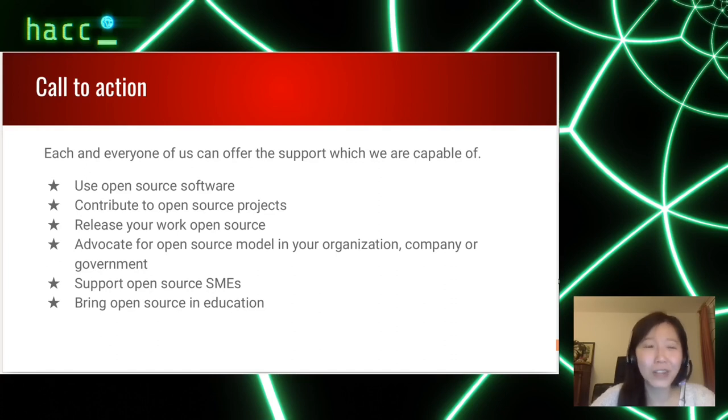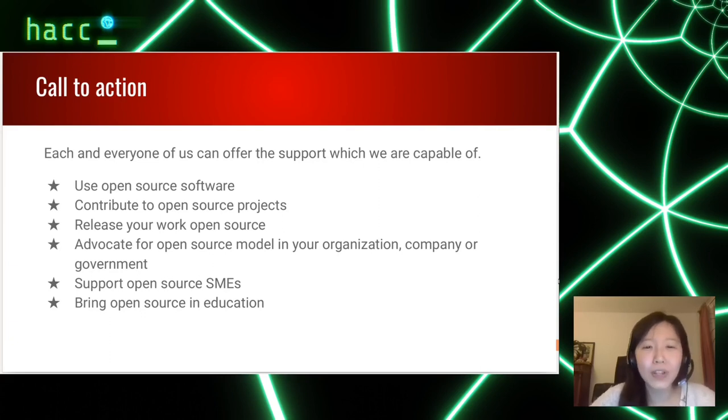There's so much that you can do here if you live in Europe. In Asia, it's so difficult. We never have the opportunity to talk directly with our politicians, but you have the chance here. So do that, and make sure that there's support for open source development. I know that there is a new open source strategy being introduced by the Commission for 2023, so you can check that out as well.